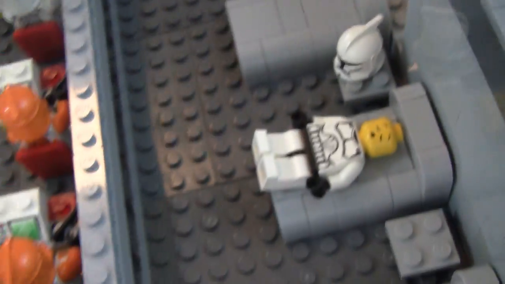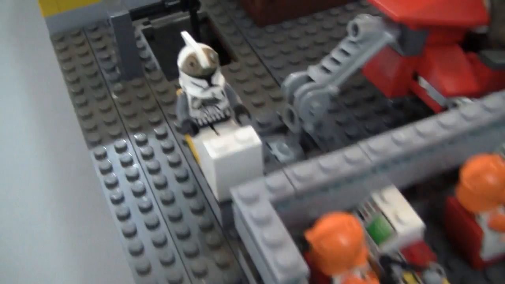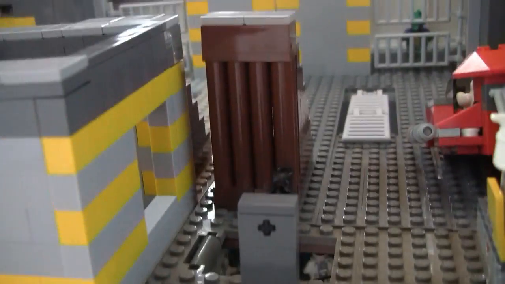But there's a clone sleeping still, his helmet on the little nightstand. See, there's 4 beds, each with their own nightstand. And then if you come along over here, we have a pole to go down to the first floor, and you can see a clone is on that. Goes all the way up.